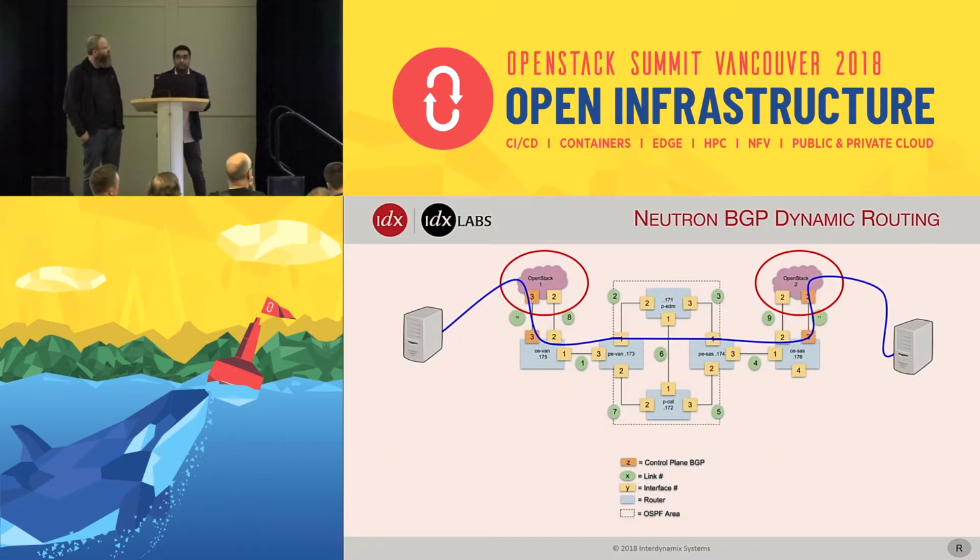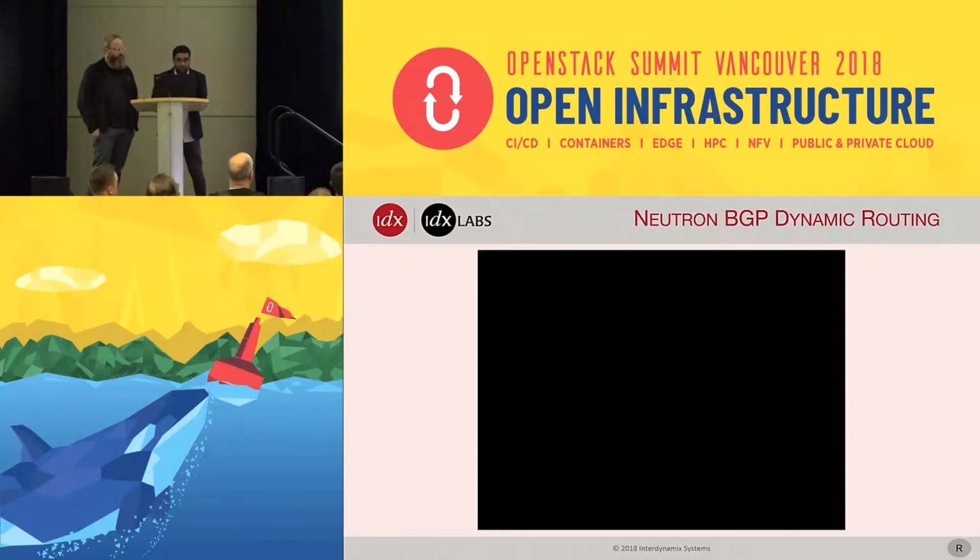So in the demo, there are 2 OpenStack clouds, one on each end, and we'll create a router in Neutron and add it to the external gateway. Then as soon as we create a subnet in Neutron, it will be advertised through the BGP speaker, and you can see the routes on the other end. Then we'll spin up one VM. It's going to be accessible from one cloud to another cloud, so you can ping it from one end to the other, basically. So, demo.